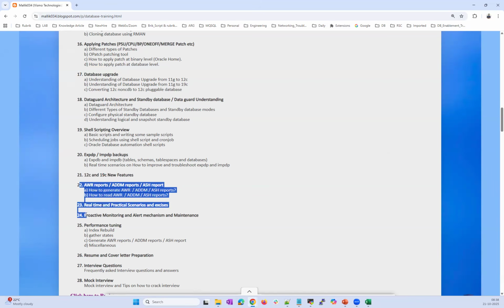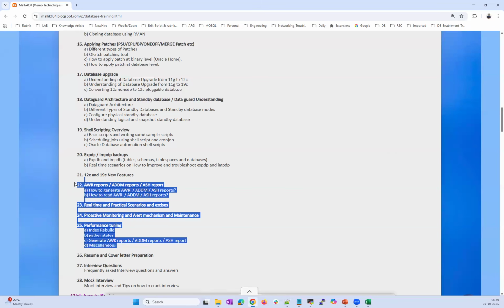Chapter number 22, 23, 24 is all about your performance tuning: AWR report, ADDM report, ASH report, how to generate them, how to read them, how to interpret them, and as a best practice, how you can solve performance issues if a query is taking more time.